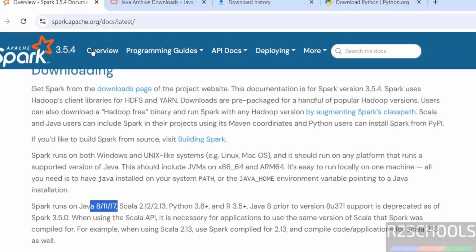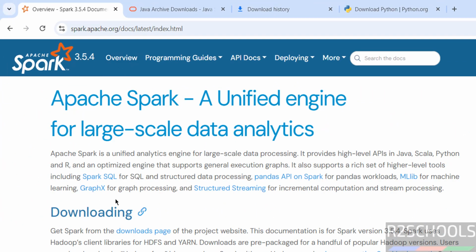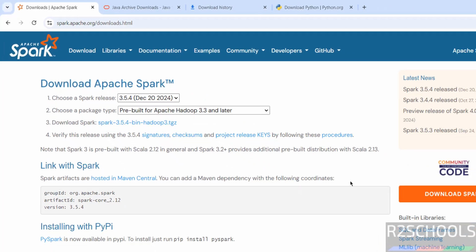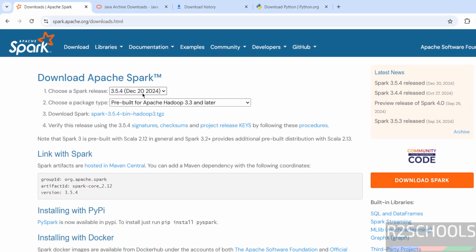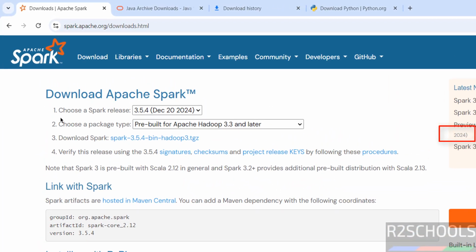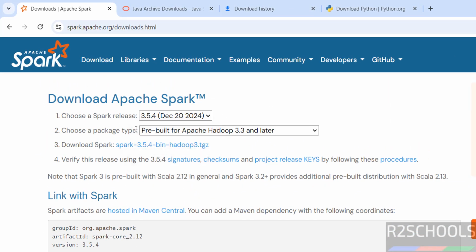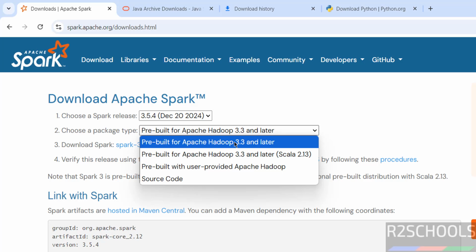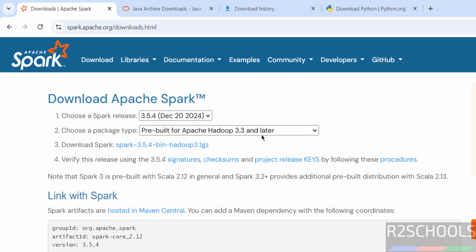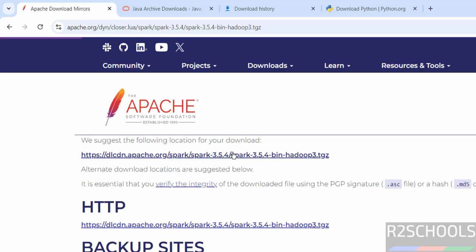Go to here, click on home, then click on this download page. Then see here we have the download Spark, the version 3.5.4. If you want older versions, go to archive. Click on 3.5.4. Then choose a package type. See, Apache Hadoop 3.3 and later. Once we select these options, click on spark-3.5.4-bin-hadoop3 tgz file. So this is a gunzip file. Click on it to download. Then click on the first link to download.